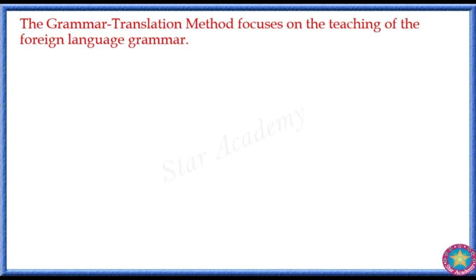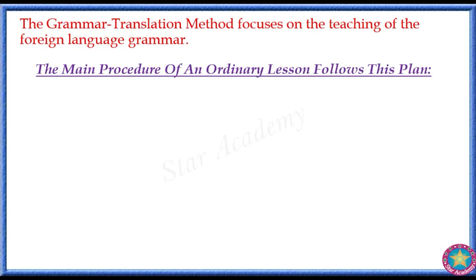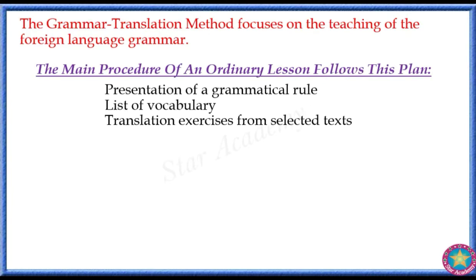The grammar translation method focuses on the teaching of the foreign language grammar. Translation is considered to be the most important classroom activity. The main procedure of an ordinary lesson follows this plan: a presentation of a grammatical rule followed by a list of vocabulary and finally translation exercises from selected text.